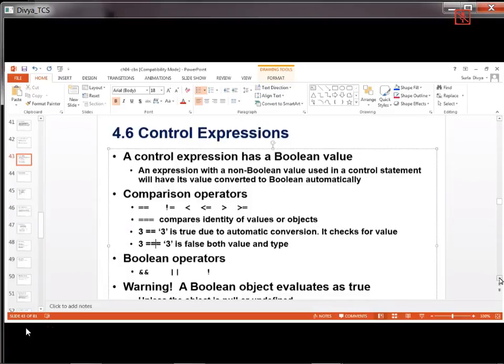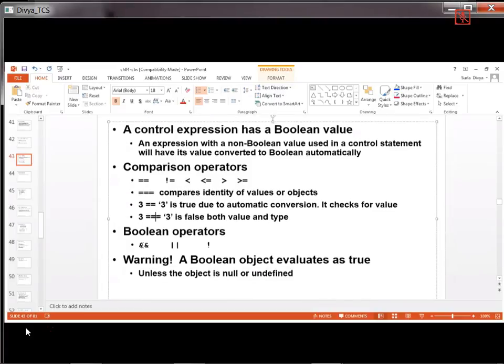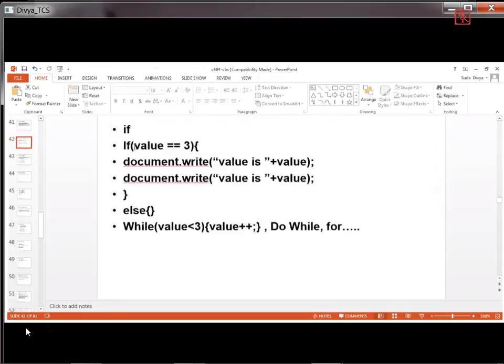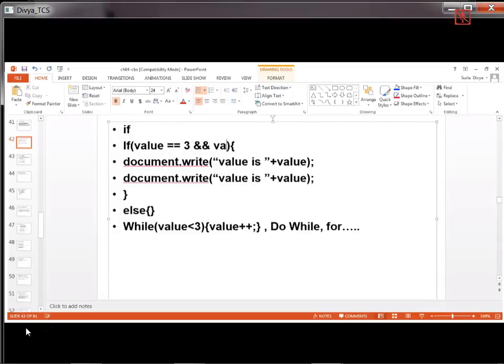So similarly, we have boolean operators like double and, or, and exclamation mark. See, generally here if you want to do multiple comparisons, okay, less than or equal to 5. Here I am joining two expressions, right? So in this case I can use logical operators like and. And means both the conditions have to be taken care of, or means if either is satisfied, the code is executed. If it's an and operator, both have to be satisfied, okay?